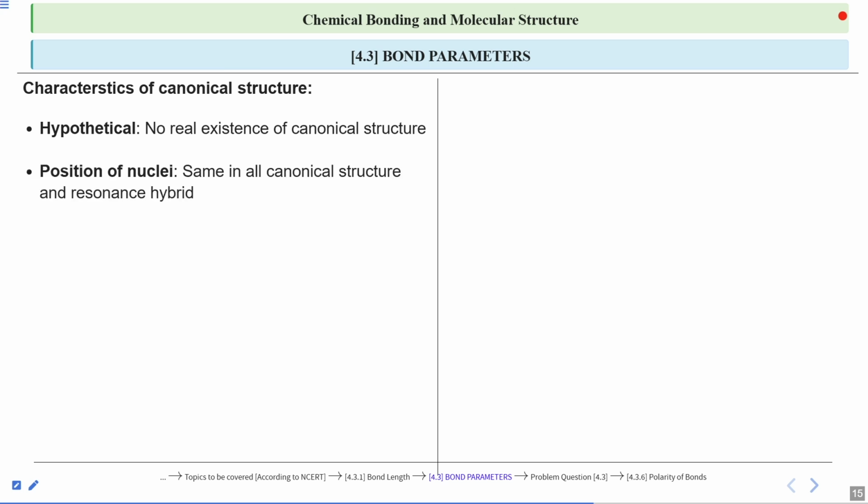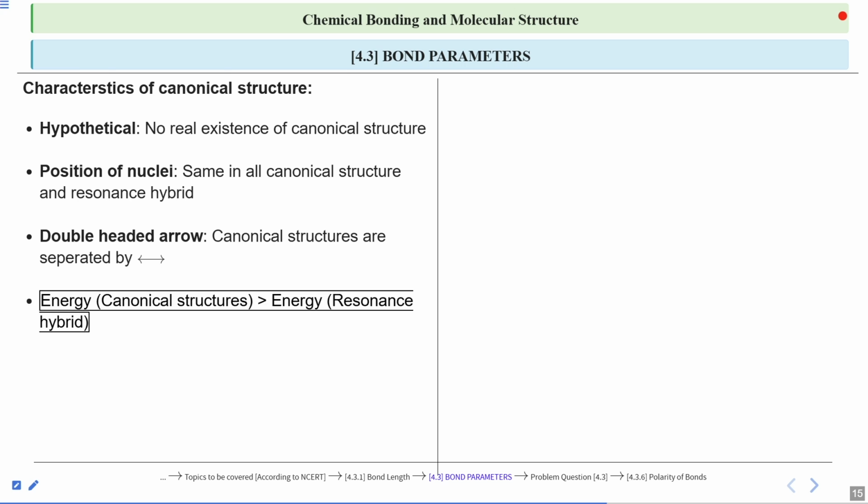Second thing, if you see two canonical structures, then in both of them the position of nuclei will not be changed. Means the atoms will always be in their place. Only the electrons will move throughout the molecule. Third thing, two canonical structures are always separated by this double-headed arrow. So these are important and significant points while drawing the resonance structure. In your board exams, it is mandatory to consider this in your answer, or marks are deducted for this. It is a very small convention of resonance structures.